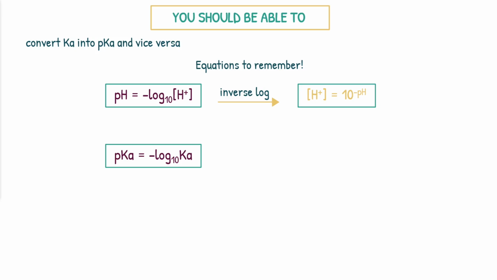So, what I like to teach my students is to think of the lowercase p as a minus log. And if you do this, it's so easy because then on the top equation, you have lowercase p, okay, minus log H plus ion concentration. And on the pKa one, the lowercase p, you have minus log and then Ka. Simple as that, okay? And just in the way that we did the inverse log for pH to make the H plus ion concentration the subject, you do exactly the same thing for pKa to make Ka the subject. So it would just become Ka equals 10 to the minus pKa. Okay, so that's that part ticked off the specification.